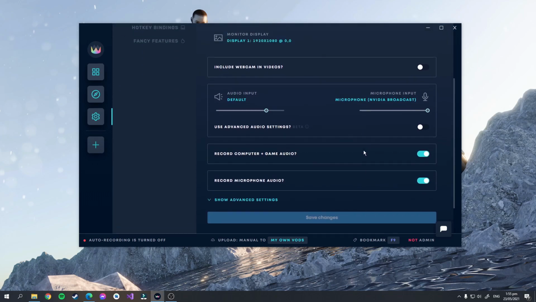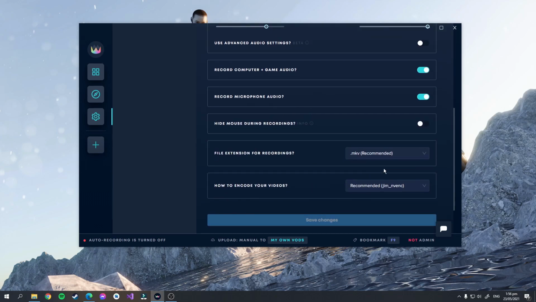You also have the options to edit the audio input, but leave it at default if you want your viewers of your recordings to hear the same thing that you're hearing. You can also select your microphone, so if you have an external one, choose that so that you can get the best quality as possible. Now, here are toggles if you don't want them to hear your game audio or if you don't want them to hear your microphone audio while you're recording.